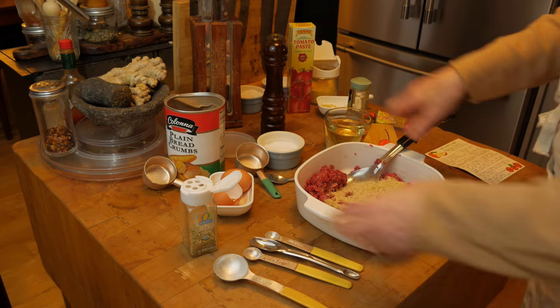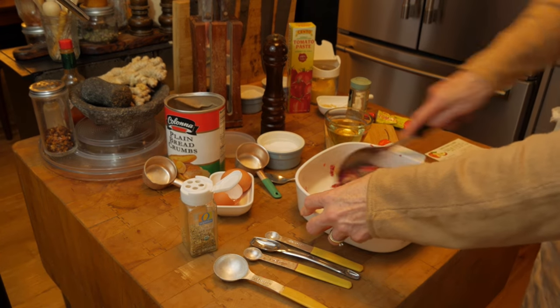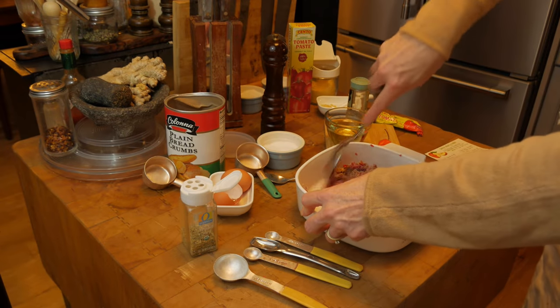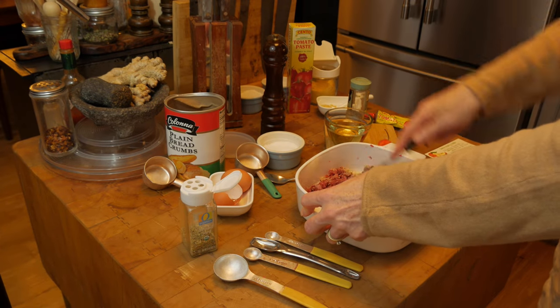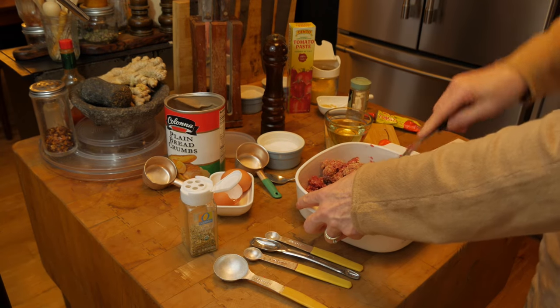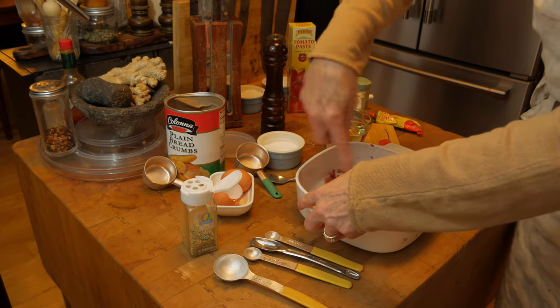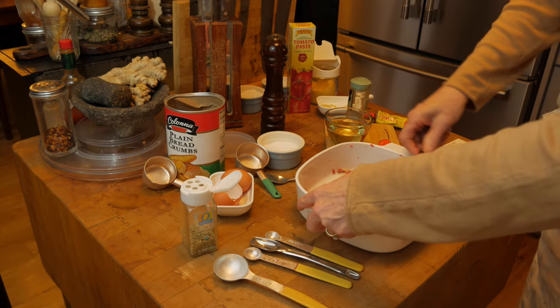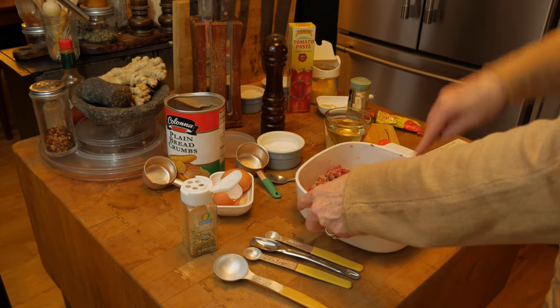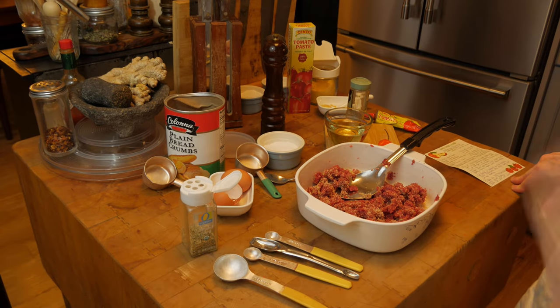That most important ingredient's coming up, one that a lot of people don't consider when they're cooking wild game. A lot of people are afraid of cooking wild game. You'll hear, oh, it's an old bull, it's an old buck, rank old bull. This is an old bull, a couple years old.